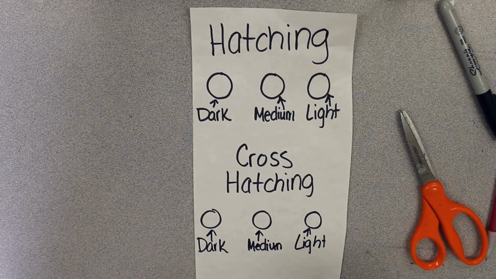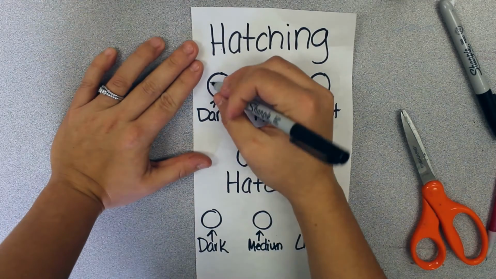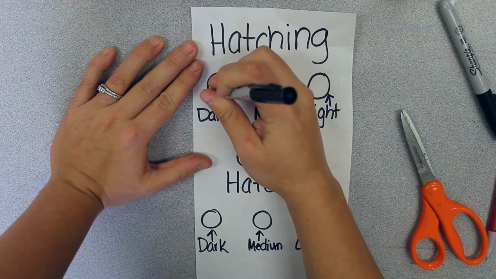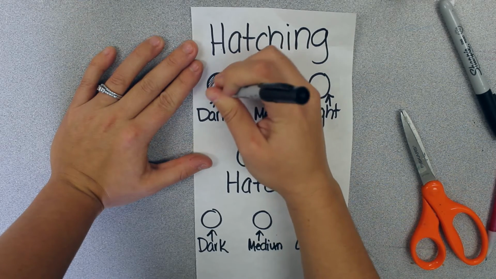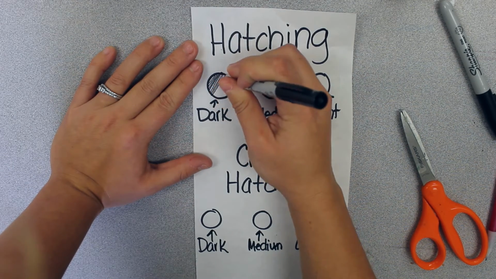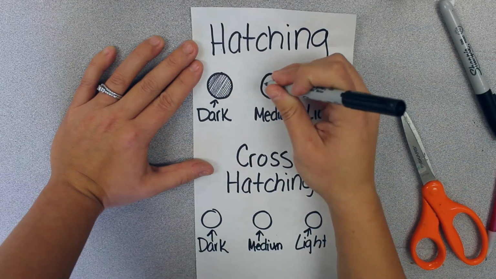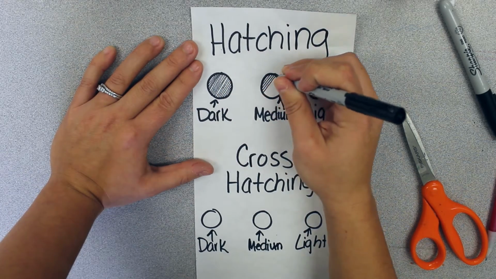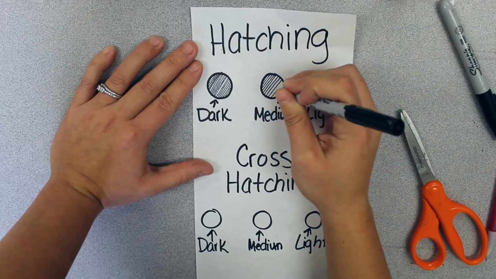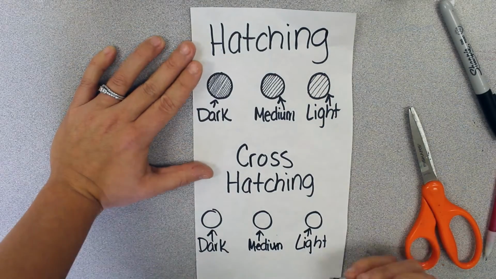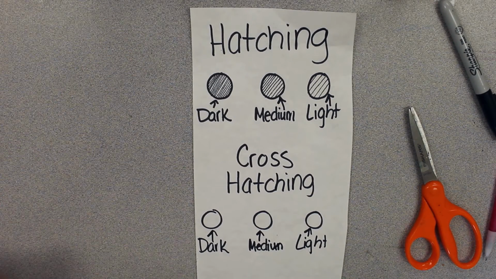Now for the mountain shadows, we're going to be using hatching and cross-hatching. Hatching is when you use lines repeated over and over again in an area to create shadow. Now to make this shadow look really dark, you're going to put the lines really close to each other. To have a medium darkness, make sure you space them just a little bit more, and to have them light, you're going to space them out a lot. Now that I've drawn them all, you can really see the difference between the dark, medium, and light hatching.